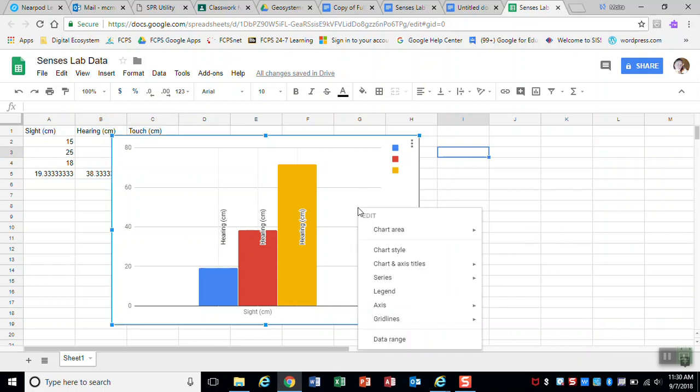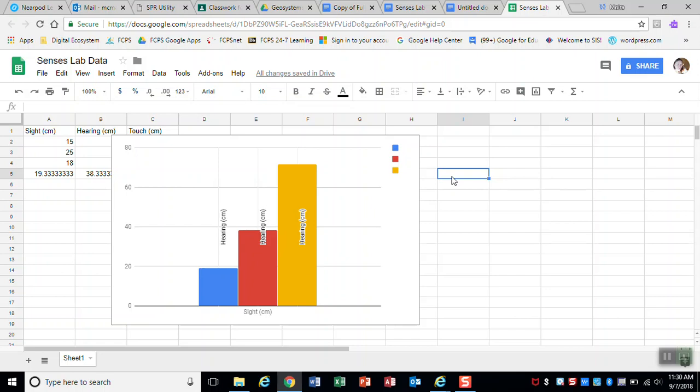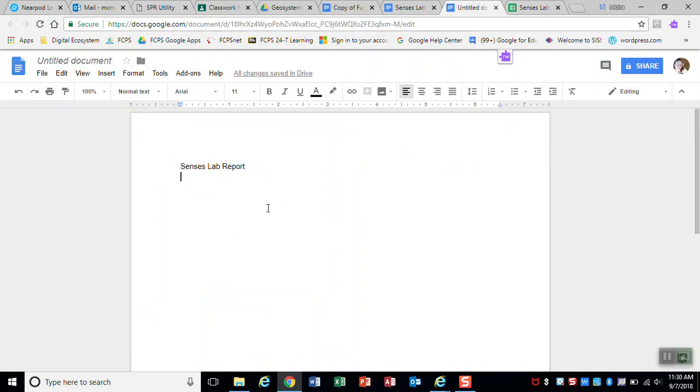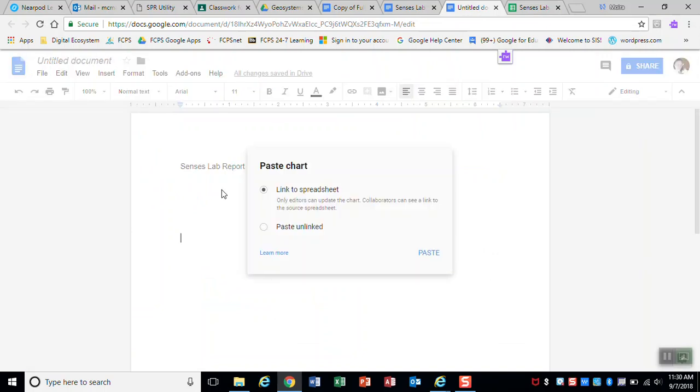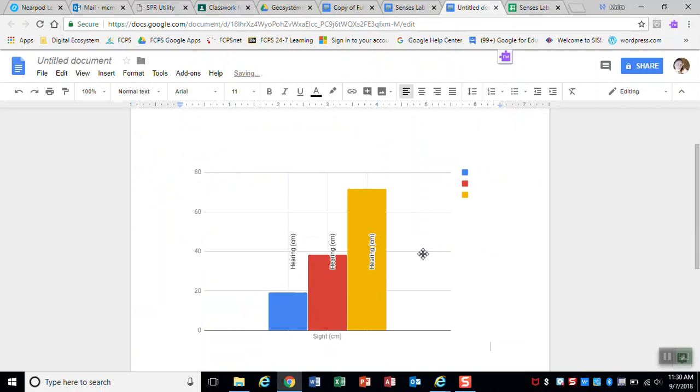And then if you click here, you might want to add a legend, a title, X and Y axis titles, and things like that. Now you're thinking, how am I going to submit this? Well, you need to put this back into your own Google Doc. So to do that, you just click on your bar graph, you say Control Copy, or however it is you copy things. And when you come over here, when you're ready, you can get to whatever place it is, data, and you say paste the chart. Yep, there you go, and it's in your Google Doc.